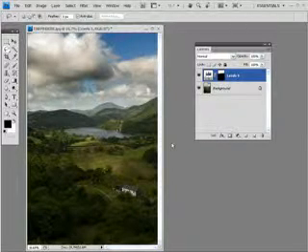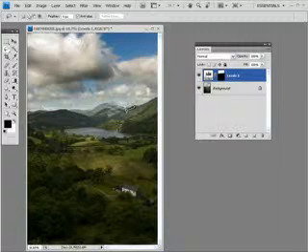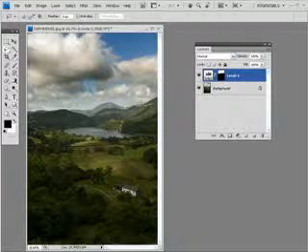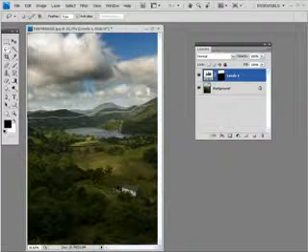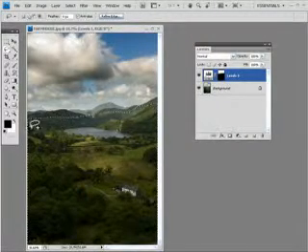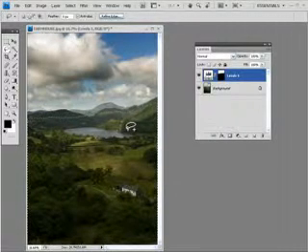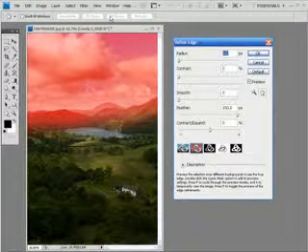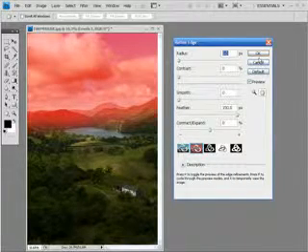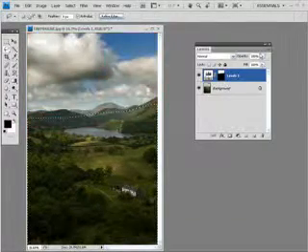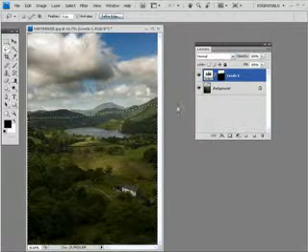Okay, the next thing we're going to do is repeat that process, only this time we're going to take in this foreground area. So back to the freehand lasso, and then we're just going to draw around the image, sort of a rough selection through this part, all the way around the outside of the picture, and back up to our starting point. Release the mouse there, and you can see again we've got our marching ants around the bottom half of the image. We need to feather this again, so refine edge is the button to tick, and again we want a feather radius of about 150 pixels. That's already set because we've just used that, so click OK. And we'll have a nice soft edge selection.